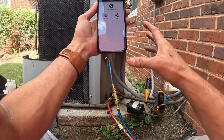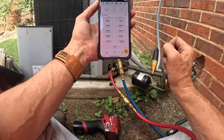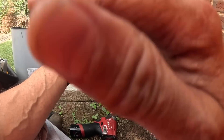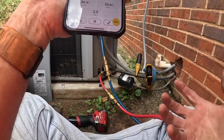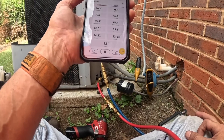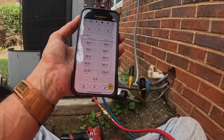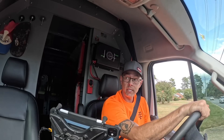We're getting 2.4 degrees of temperature drop. All I did was open it up and check to see if the heat strips were on. I asked her if I could come back tomorrow and do a leak search because it is brutally hot up there. I'm not going to charge it — that would be a waste of money. I told her, because she's a teacher, no charge for today, and I'm walking away.